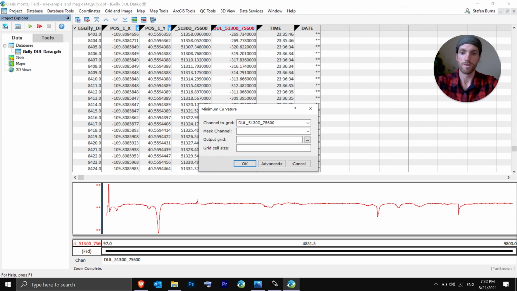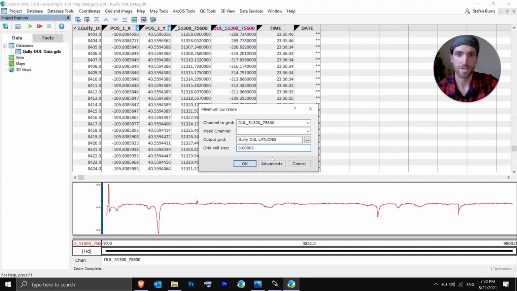And our output grid will be DUL lat long. And for lat long, you'll want to choose a grid cell size, which is kind of difficult to figure out, but I was walking about 3 meters in between lines, and the grid cell size to use for something like that would be 0.00002.